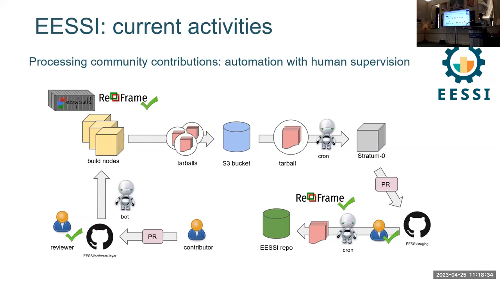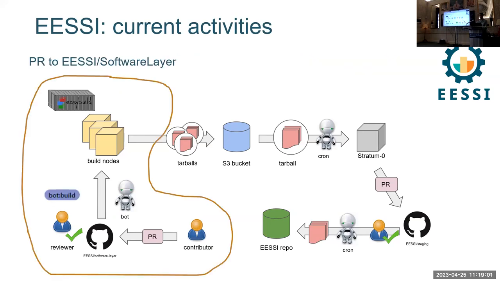So another thing that I've seen a big push over the past months is the way in which we process community contributions. So this was sort of a slide. This was our aim. We wanted to build this type of pipeline where we have a contributor who says, okay, I want to deploy a certain software package in EASY. And then what? What kind of review process does that need to go through? How do we build that software for the different architectures, et cetera? And I'll go through it step by step, because that's where most of the development has been.